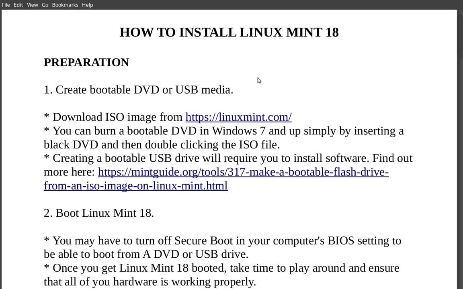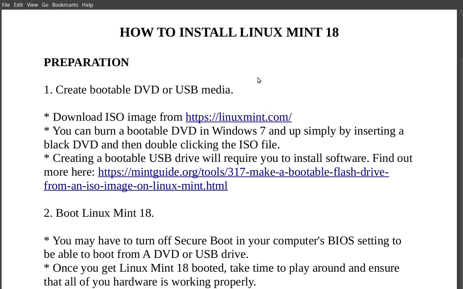A USB stick is going to be a much faster option for booting Linux Mint, and you also have some extra options. You can actually run Linux Mint in a live mode for a while from a USB, and if you create persistence on the drive, in other words, a place to hold your settings and things, then you can actually use the system and save settings. But if you just want to play around with it, you just want to get it installed, you don't want to fool around with that, a DVD is a really good option.